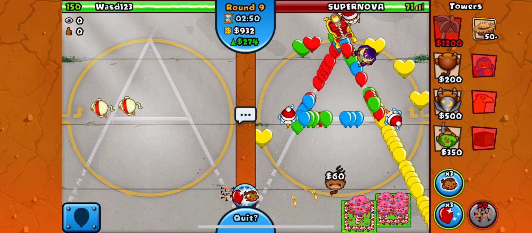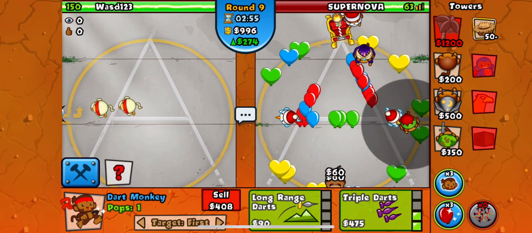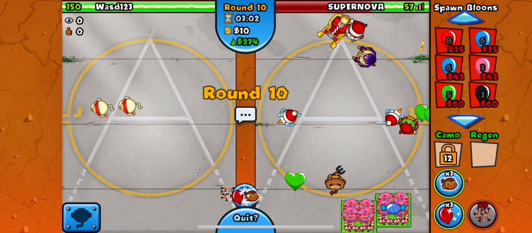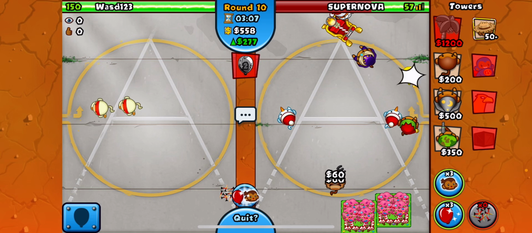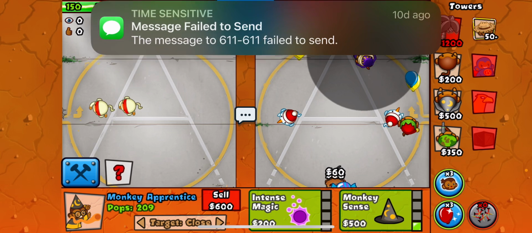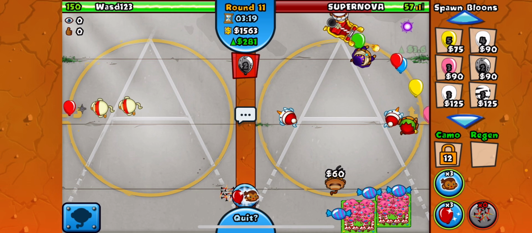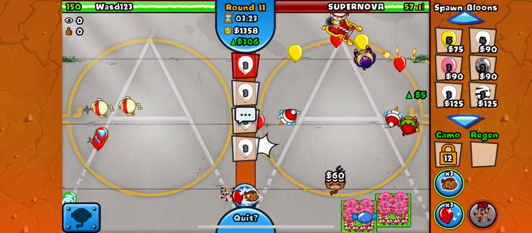Usually you want to go for a spike bolt because of its excess pierce. It's great against these fast group balloons like pinks and yellows and whites. I am leaking a bit, but that isn't too bad. That's just kind of a natural thing from this map. And our wizard acts as lead detection, or lead popping power. It also has camo detection with its monkey sense, so we shouldn't really have to worry about much for a while. And as I mentioned, we have good white popping power, but he does not.